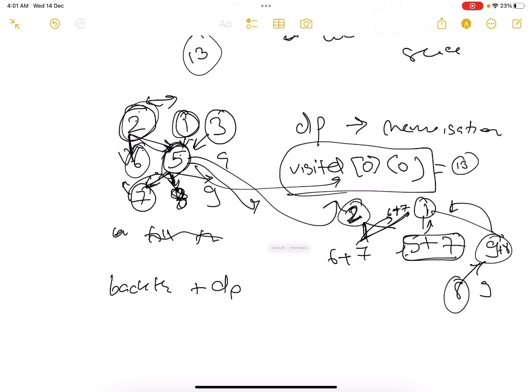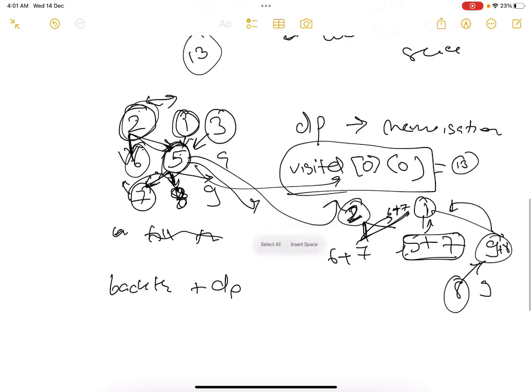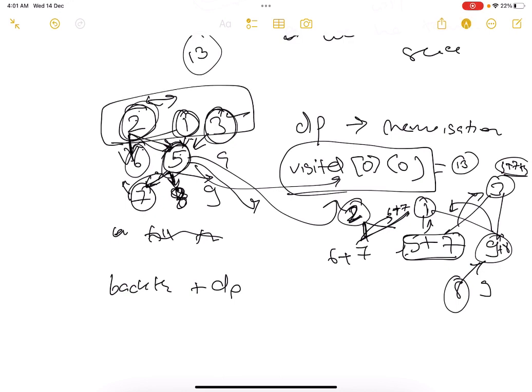And for 3 we will again go, and for 3, 5 plus 7 will be called, 9 plus 8 will be called, which minimum is 5 plus 7, which will be returned, and 5 plus 7 plus 3 would be the answer for this stage, right? And we will select the minimum between the first row, which would be the second row.